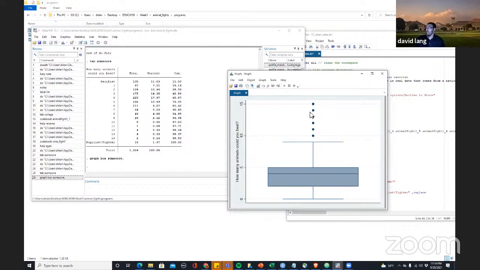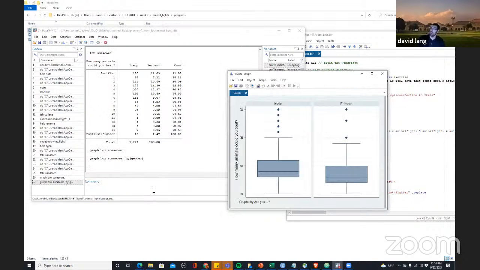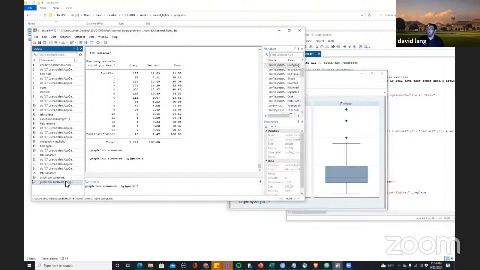But often we will want to do comparison across groups. And while we're not going to talk about the actual statistical inference right now, it's very useful to understand how to do that and create those sorts of visuals. So for instance, if we wanted to understand, say, the difference in sum scores by gender, we have this option of by, which will generate that.